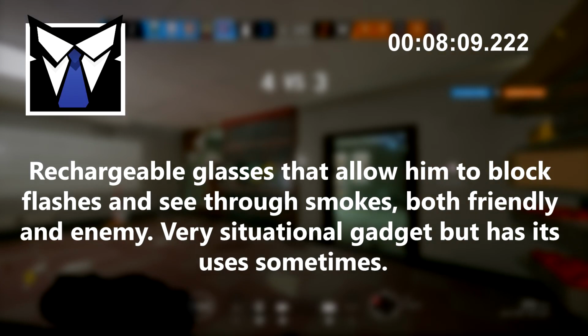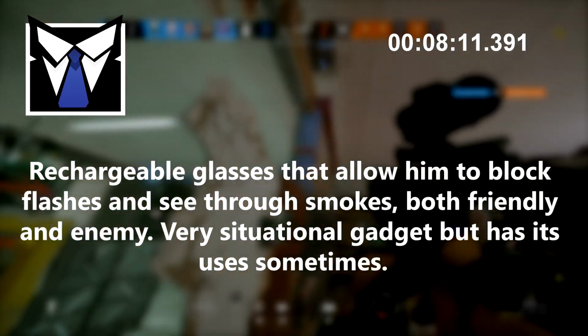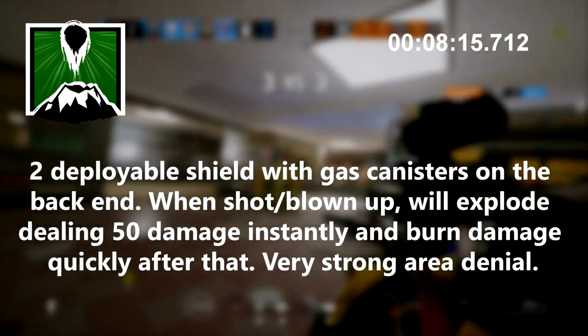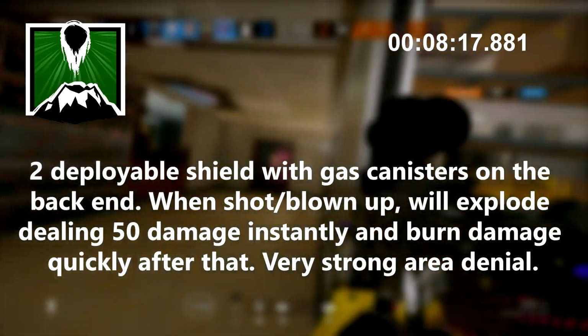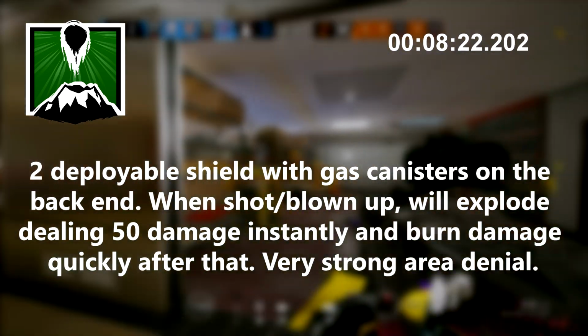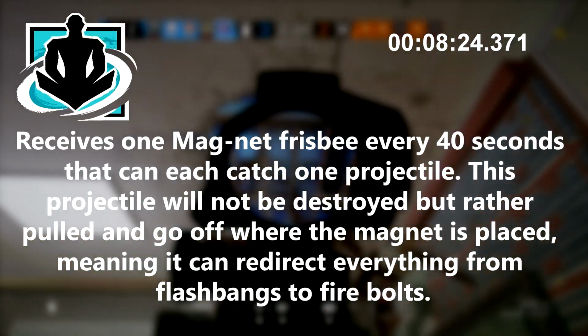Warden. Rechargeable glasses that allow him to block flashes and see through smokes, both friendly and enemy. Very situational gadget, but has its uses sometimes. Goyo. 2 deployable shields with gas canisters on the back end. When shot or blown up, it will explode, dealing 50 damage instantly and burn damage quickly after that. Very strong area denial.